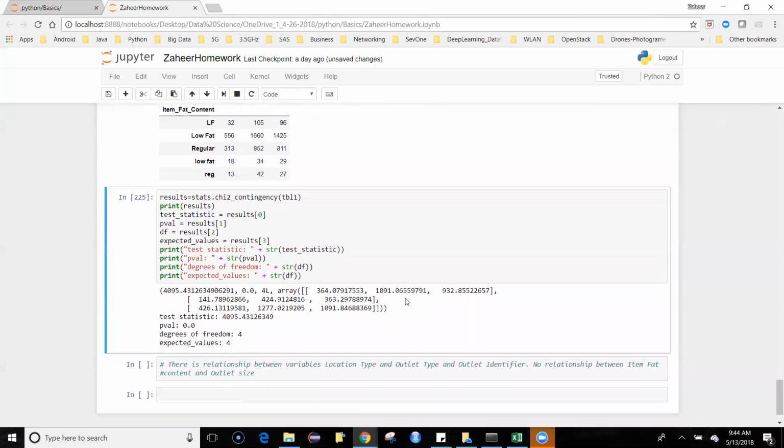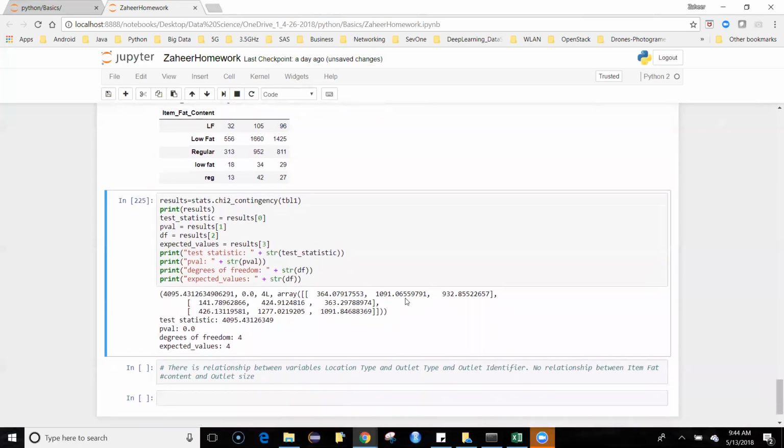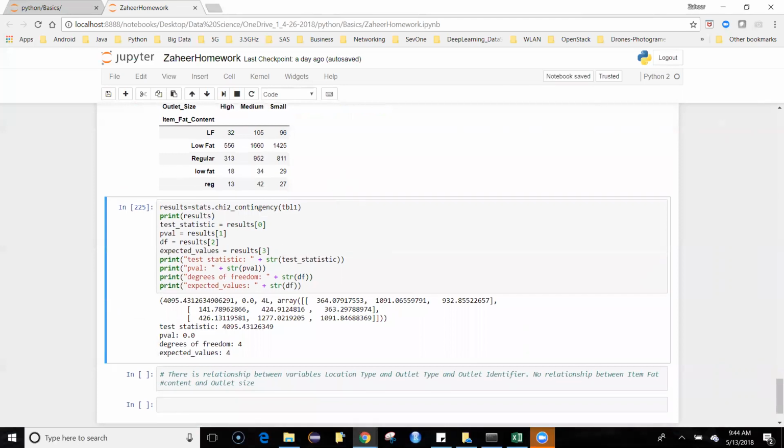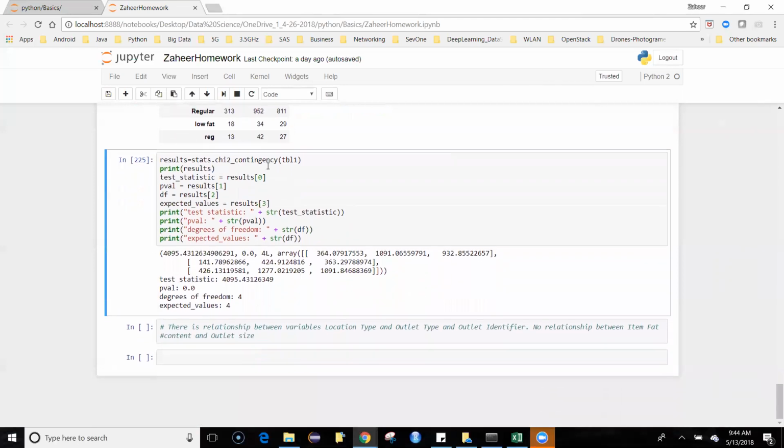So we created 4 different tables. Yeah, I created 4 different tables and went through different statistics. I kept passing different tables to the statistics. I didn't know how to pass 4 different tables and come up with a combined analysis, so I kept passing one table at a time.